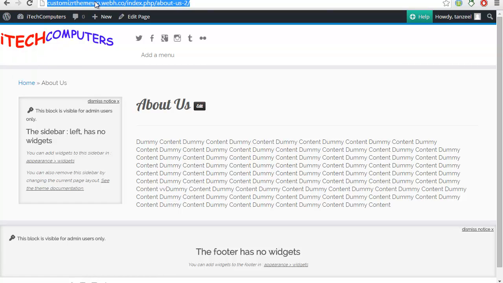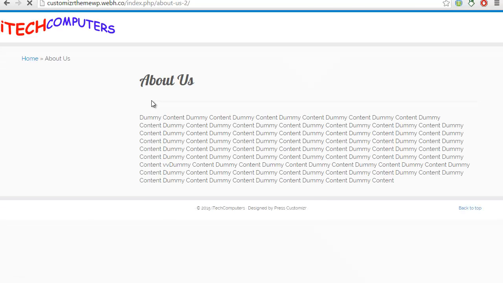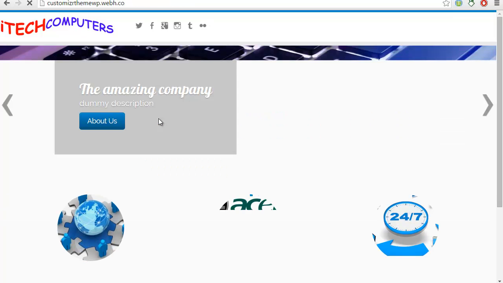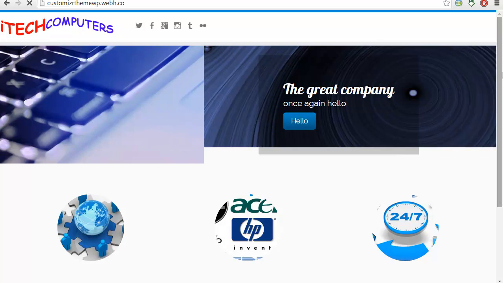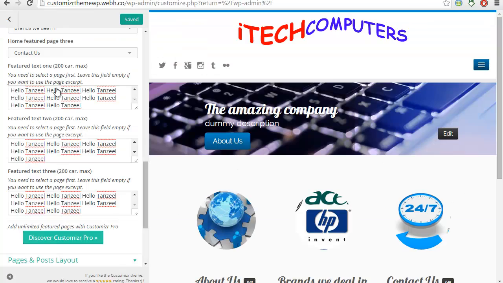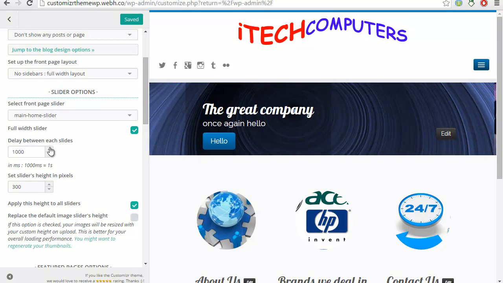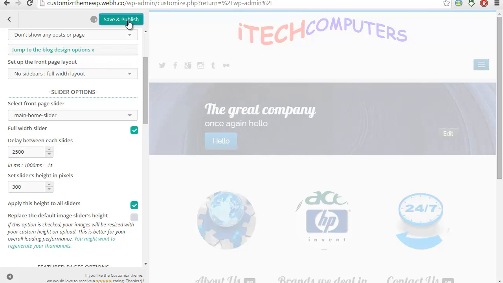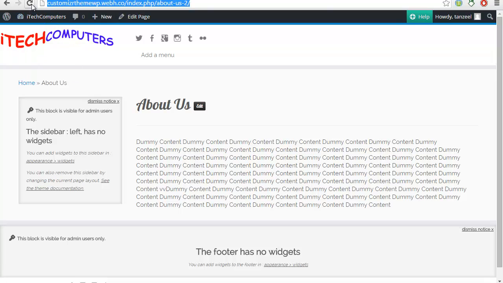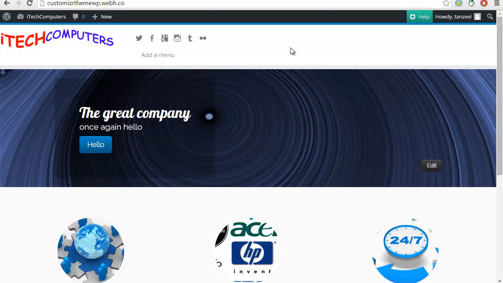When I open this page in an incognito window, which will be my private window, then you guys may see that there will be no alert box. I can click here, and here is my slider. Now you guys may have noticed that this slider is very fast. It is moving very fast. I can control it by coming here in the customizer, going up, and we have display each slider between. I can increase that, and I will click save and publish. When I refresh, the speed will be automatically delayed. And now you will see that this will take some time to move.